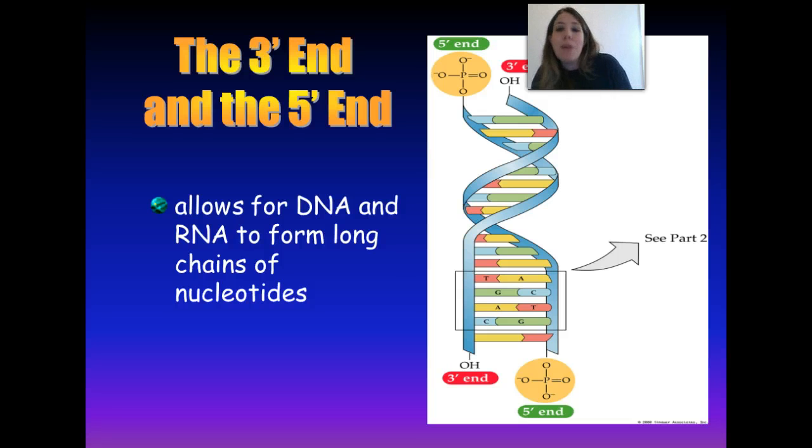But what you need to remember is that one side goes from 5' to 3', the other side of the double helix goes 3' to 5'. So they are anti-parallel. They run in opposite directions. It may not sound important now, but when we learn about some of the details of DNA semiconservative replication, you'll find that it is, in fact, important. Okay, so this allows for DNA and RNA to form long chains of nucleotides. And again, you can see in this diagram, notice C's and G's are together and A's and T's are together.